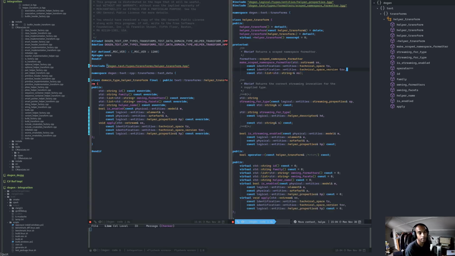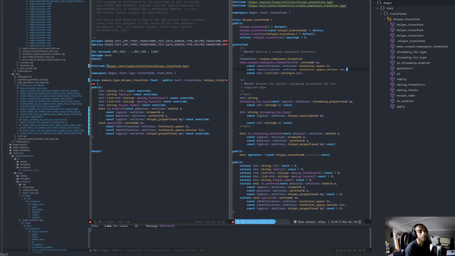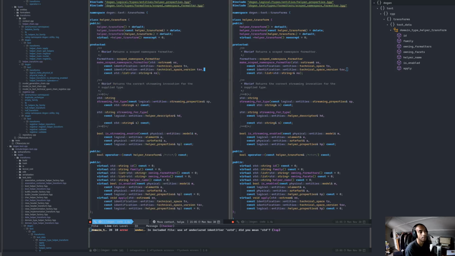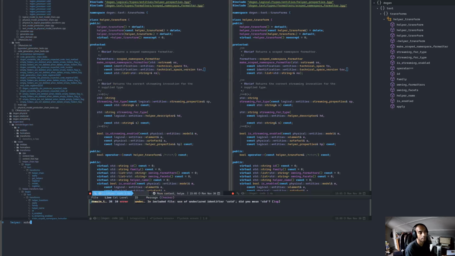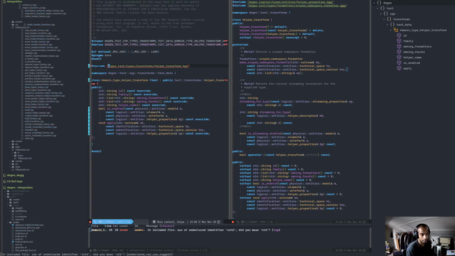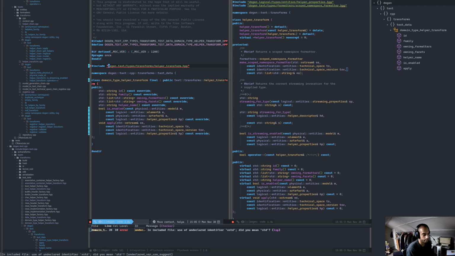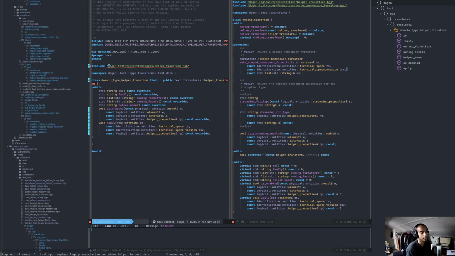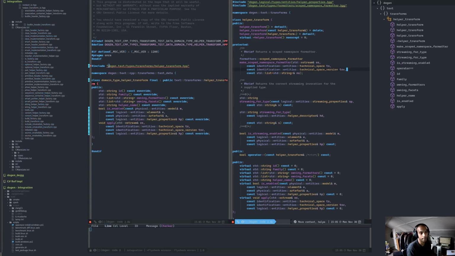Not really sure where, but I think it's just not updating. It would be nice if our LSP decided to kick into action, but I think it really is not happy.